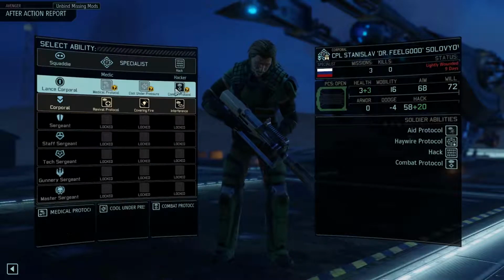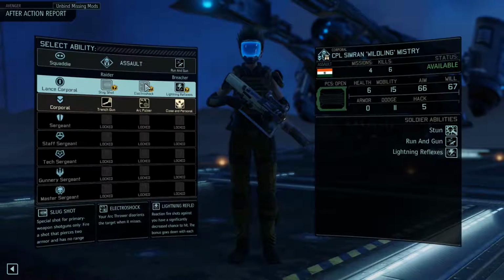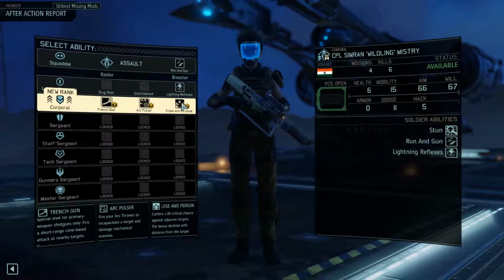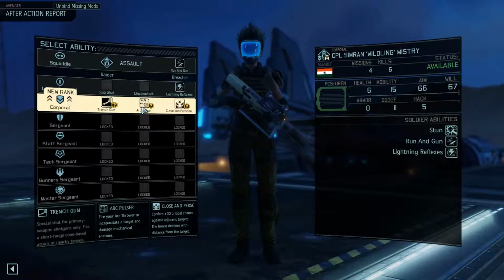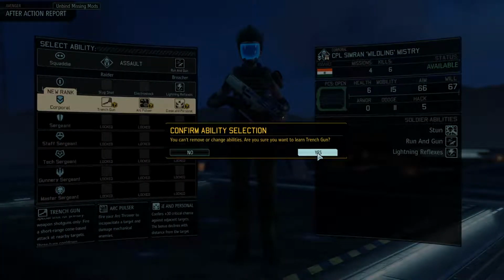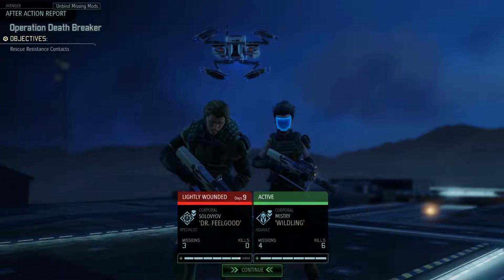One hit point out for 9 days. Oh, alright. Well, combat protocol, revival protocol, please. And Simran. Alright, you've got lightning reflexes, and you don't have electric shock, so arc pulsar doesn't seem that useful. You've got 66 aim, which is not great. So I'm trying to decide what she should be doing. I guess I'll go for trench gun, because if I'm doing lightning reflexes running all the way up, then trench gun would definitely be more useful rather than close and personal, because the critical chance I could probably stack up on other things.